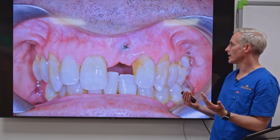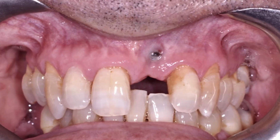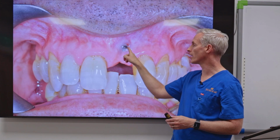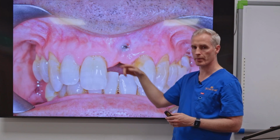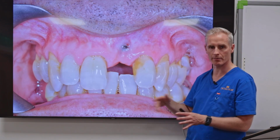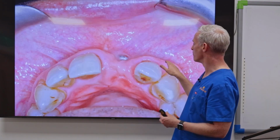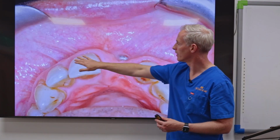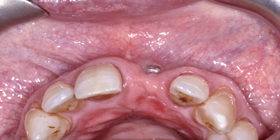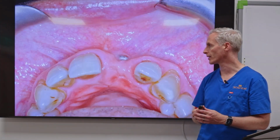This is how my patient came to me. His lips are retracted, they're lifted back so you can see exactly where his implant is. He's missing this tooth here, right at the very front of his mouth, and our implant is quite high up here. I think you can already determine that it's probably not in a very good place to be able to put a tooth on. And when we look at it from underneath, the gum and the bone are out here along the teeth, but when we get to the implant it really dips in. So we've certainly lost some tissue, whether it's hard tissue, bone, or whether it's soft tissue, gum, and we'll determine that in a little bit.